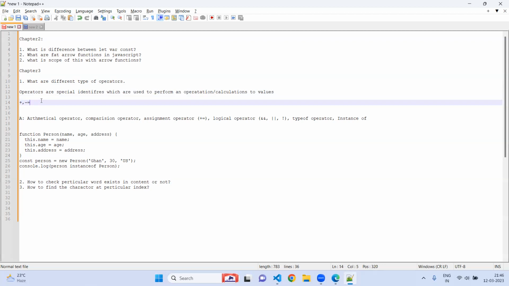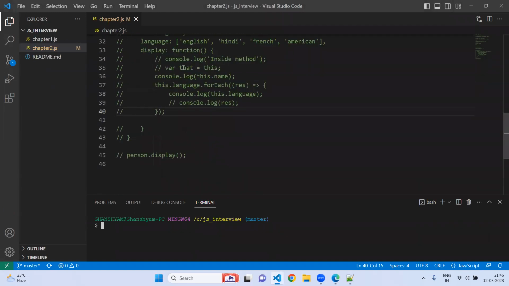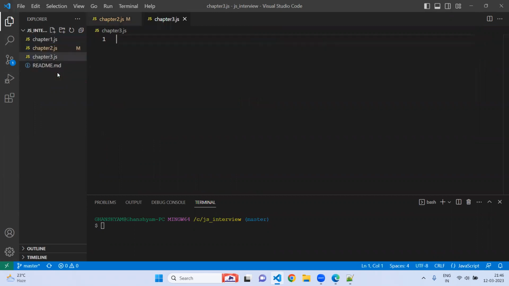For example, we will go with code today, for arithmetic things. I will create a file for chapter 3, 3.js. The plus operator is there, the minus operator is there.